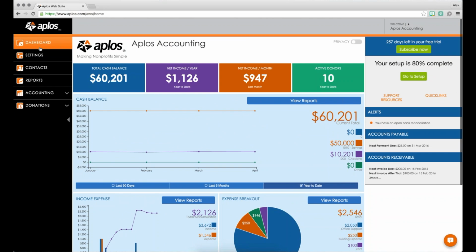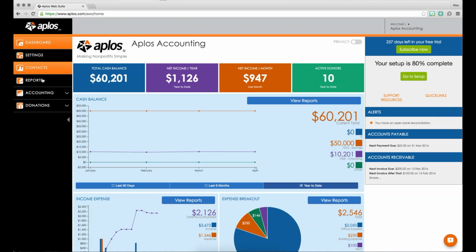So what I'm going to do is take you on a couple different little tours here, one of which is just an overall navigation, just to show you how you move around the screens. Then I'll briefly explain the high-level accounting that we're accomplishing here. But then I'm going to dive into the things that are specific to the advanced Aplos tier, if that's okay with you guys. So for general navigation, again, here's the dashboard.